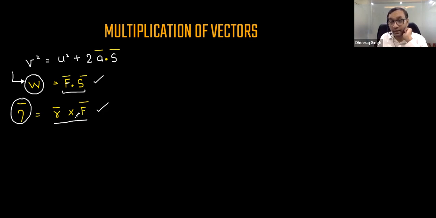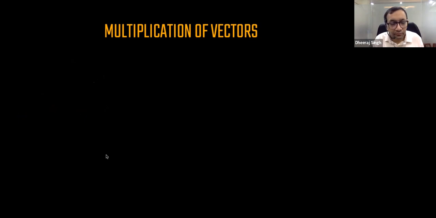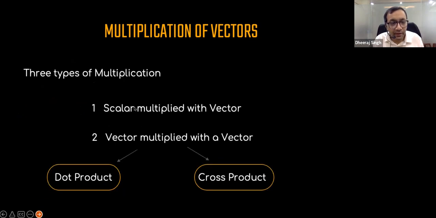Vector quantity, right? So scalars will be multiplied only in one way, but vectors multiply in three ways. One, the way a vector multiplies with a scalar quantity. There are two ways in which a vector can be multiplied with another vector. One will lead to a scalar quantity, the other will lead to a vector quantity. Okay? So this is what it is. Please note it down.